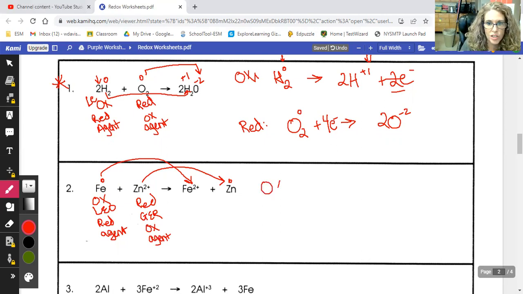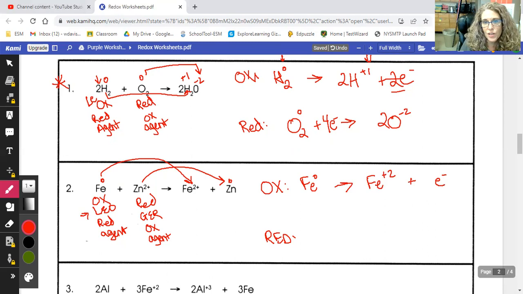Next comes our half reactions. We have to do a reaction that indicates just what's happening with the oxidation and one that's just the reduction. So now let's look at here, our oxidized. So we're going to do iron. So I'm just going to write down iron, starts at 0. Now I'm going to do my arrow, and iron ends as a +2. Now I have to place the electrons, right? I did identify that losing electrons is oxidation. So that means I'm going to put the electrons over here on the product side, balanced by charge.